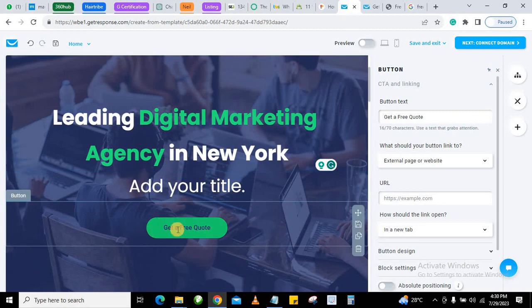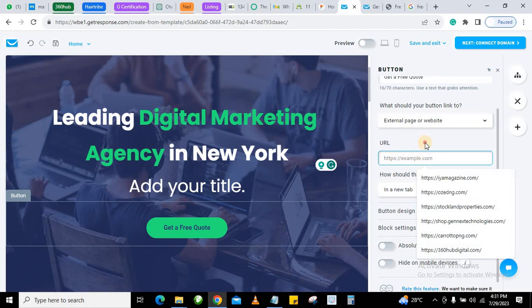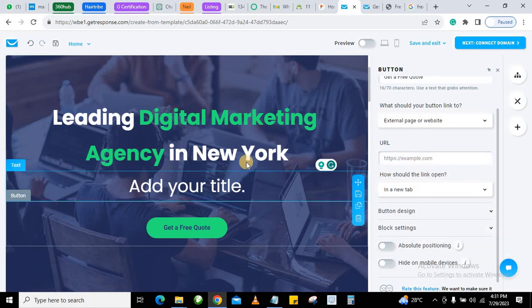Let's say you want this to be free consultation, same thing. You type it here. If you want them to call you, you can just say call, add your number here, it will show. Let's say you want them to contact your WhatsApp, same thing, order on WhatsApp or get in touch on WhatsApp, or however you want to phrase the call to action text. Then you put your WhatsApp link right here, same process, right?